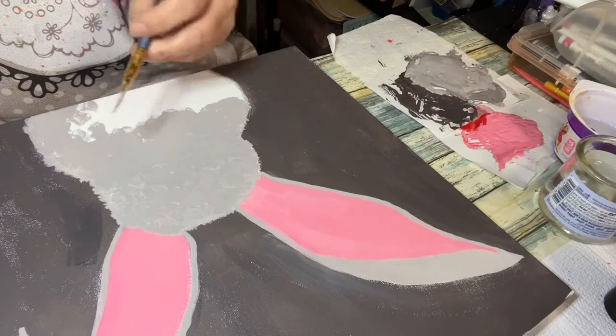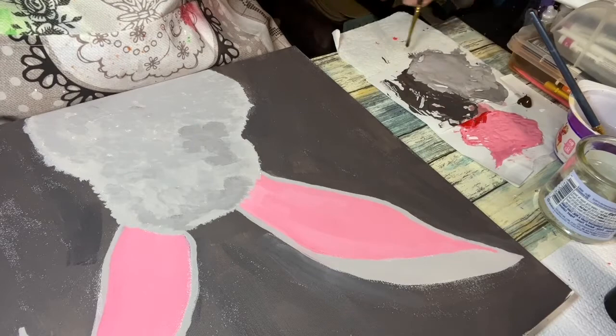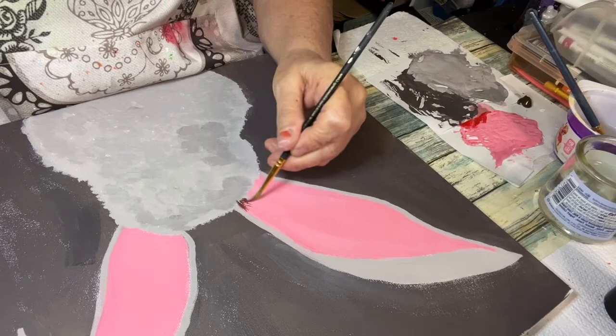Okay, now guys, we're going to be using our medium round brush. We're going to be working with pink, white, and brown. So we're going to get a little bit of the brown and put a little bit here. Make sure you're using a dry brush, okay?